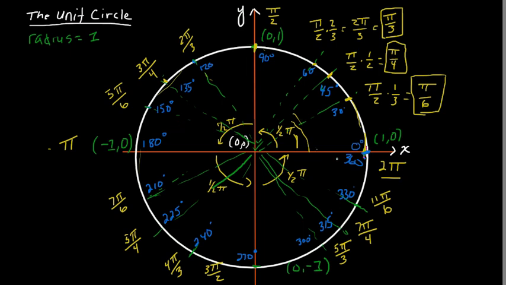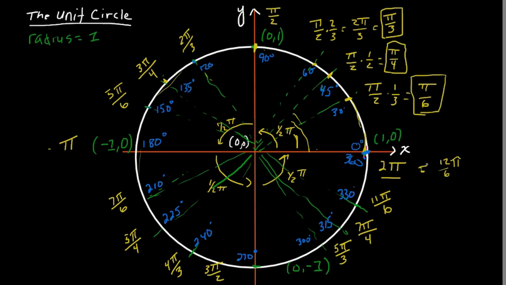And just real quickly, you should be able to see, for example, over here on the 330 degree mark, that's 11 pi over 6. All we've done is divided it into chunks of 12, because 2 pi is the same as 12 over 6 pi. So when we've divided it in 6, each of them is a 12th as we move around this unit circle in 6, and we end up with 12 of those 6 to make 2 pi.